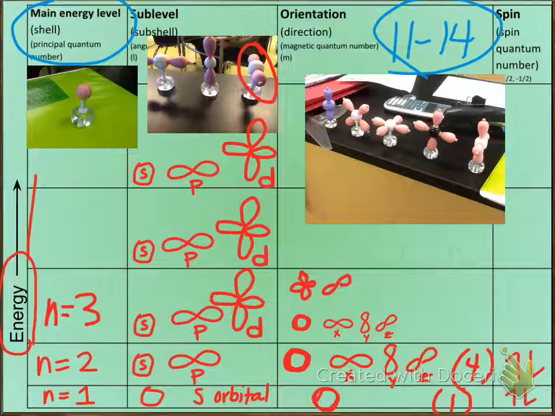1, 2, let's see, 3, 4, 5. Whew, that was ugly. And we don't even try, like I said, to actually assign axis names. If you can draw something that looks a little bit like them, we'll be happy with that. But the point is there are 5 d orbitals.